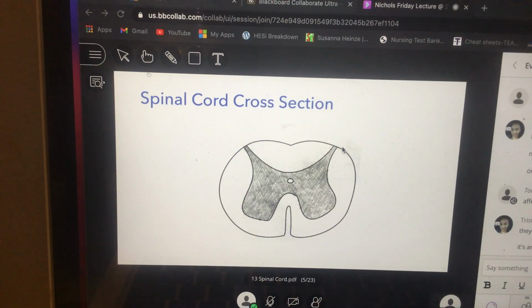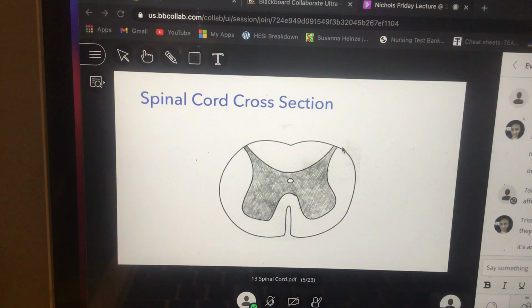So this is the image that you got on page 168. And I'm just going to use those bold-faced terms right there under the heading cross-sectional anatomy of the spinal cord. You guys can see that. I'm going to use those terms and label my diagram here. And if you've done it already, great. Just use my diagram to check your work. And if not, feel free to label right along.